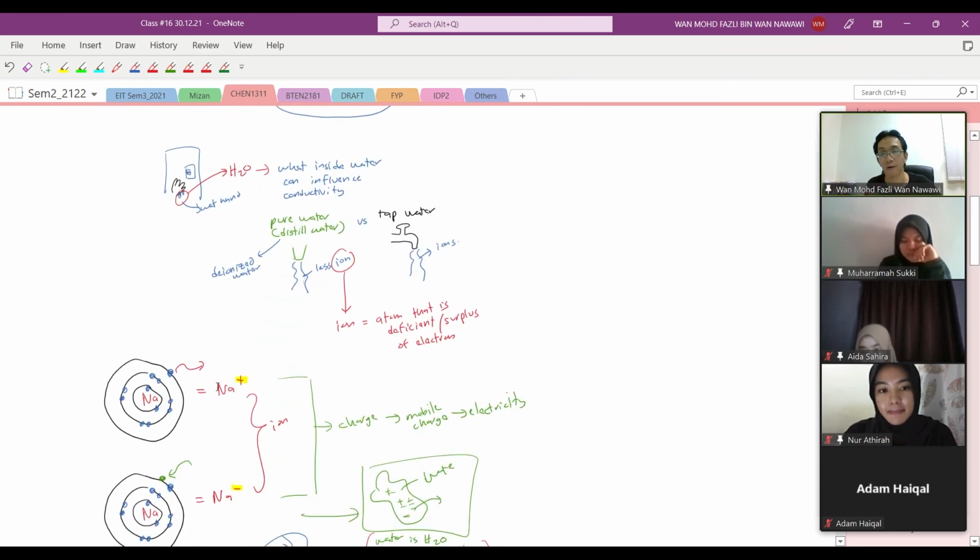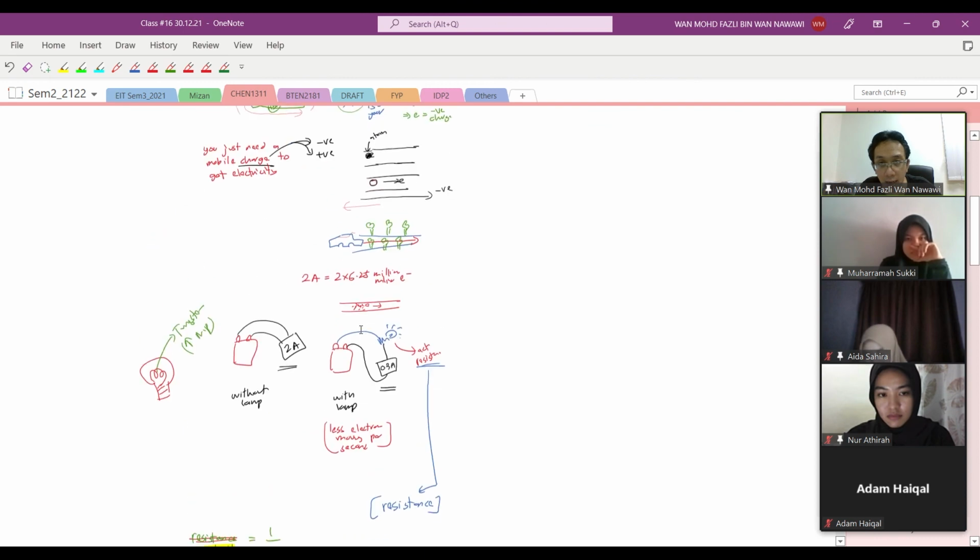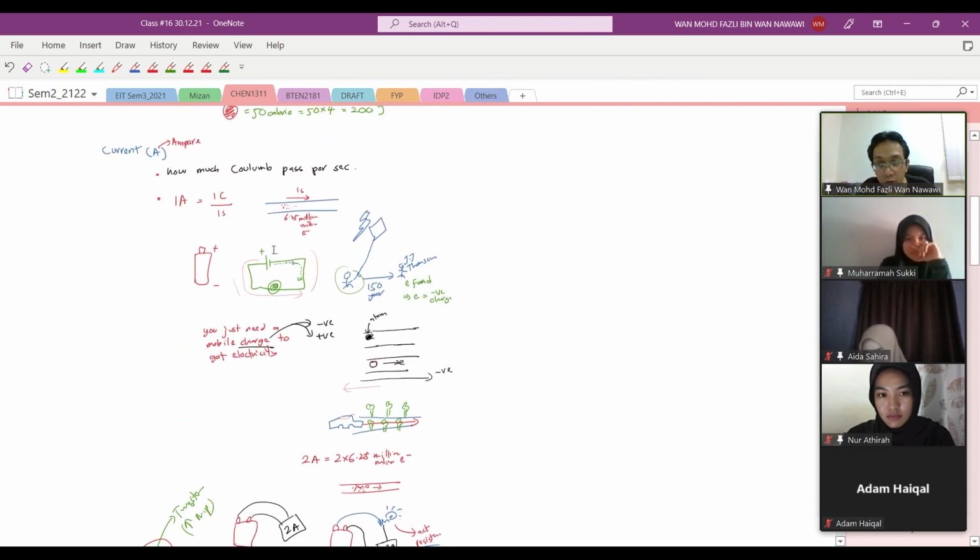For example, if you have sodium cation here, then you can still make the thing flow. I mean, they are like a gradient, because whenever you have positive, normally you have the negative. Like I said before, whenever you have a negative, for example, in this case the atom, when the electron moves forward, then the hole will be left backward.